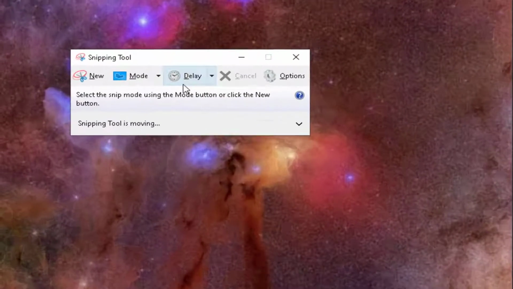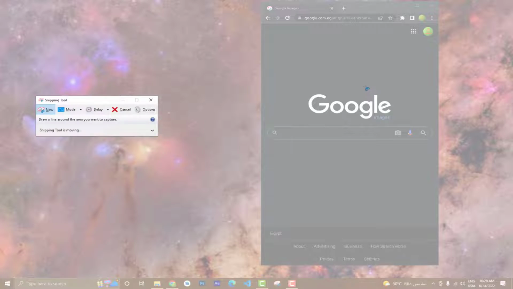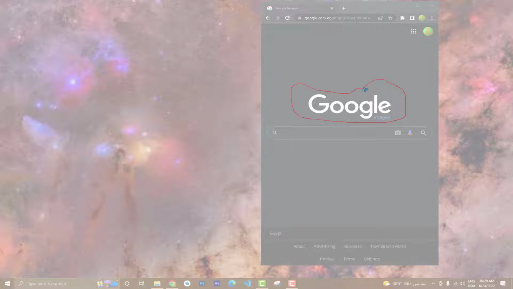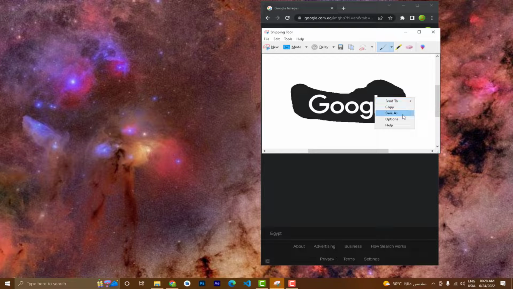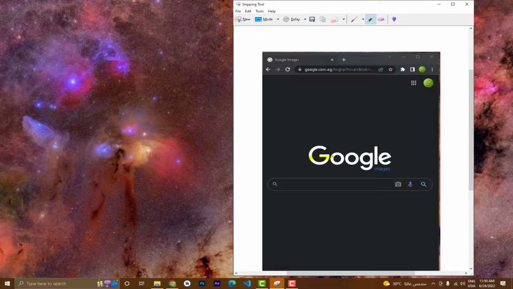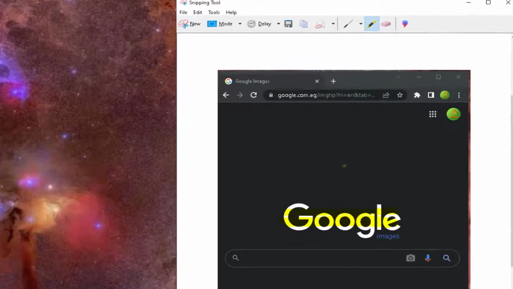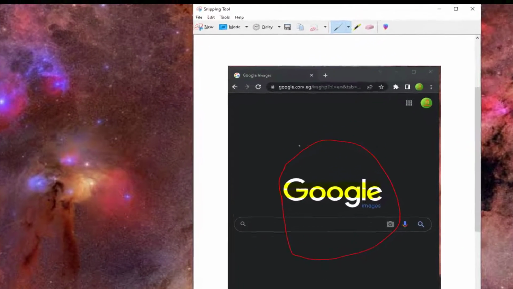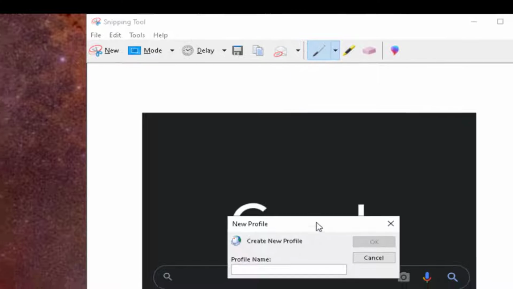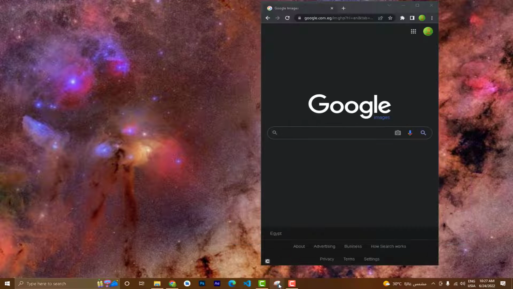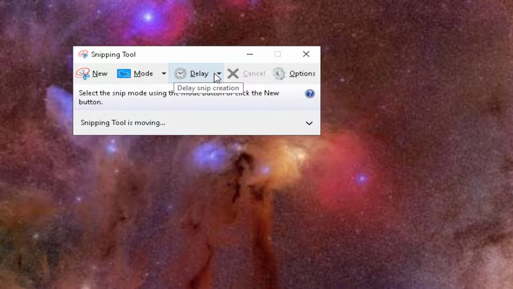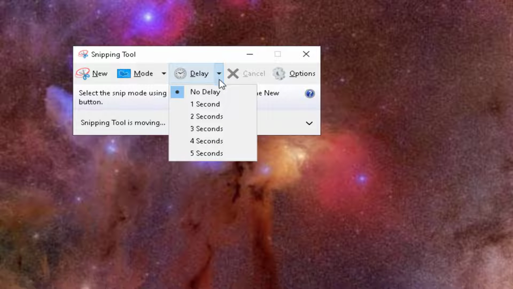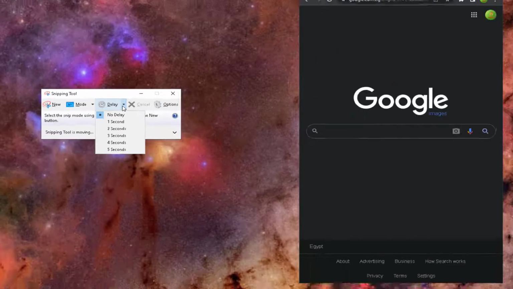The other mode is the freeform. I can try my best to select an area that I want to take a screenshot of, then right click and save. I could simply highlight an area of the page that I want to take a screenshot of. You can annotate, so here there's a pen tool. I could also email the screenshot to someone. What you could also do is set a delay, similar to when you're taking a photo of your family, and you want someone to hit the take photo button and you all run together and smile.